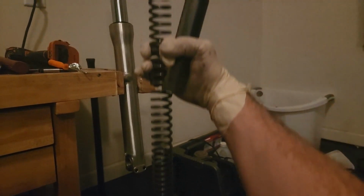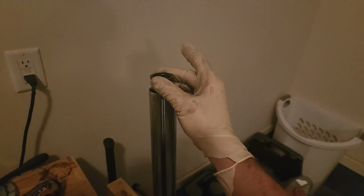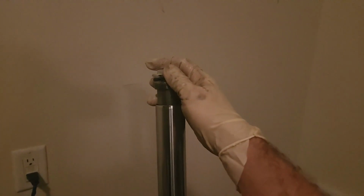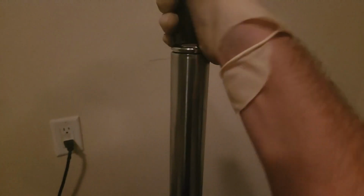The spring here's got one side where they're closer together. It's a progressive rate spring, so you want that side facing down. Then your washer is going to sit on top like that, and your spacer is going to sit on top of the washer, just like that. You're going to pull this tube all the way up after dropping your spring in there. Throw your washer in, throw your spacer in, then push it down, and at the same time you're pushing down, get this cap tightened. Fellas, that's a four-handed job. You got to pull up on the tube, push down on this, get your socket on there, but eventually it'll go. Front forks are done.